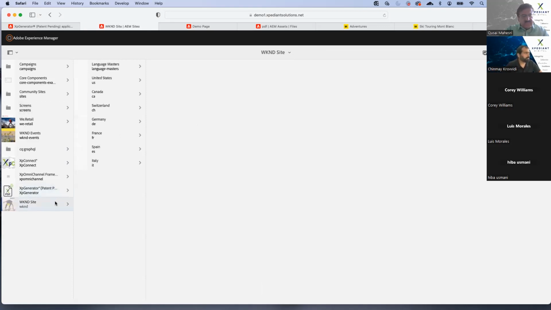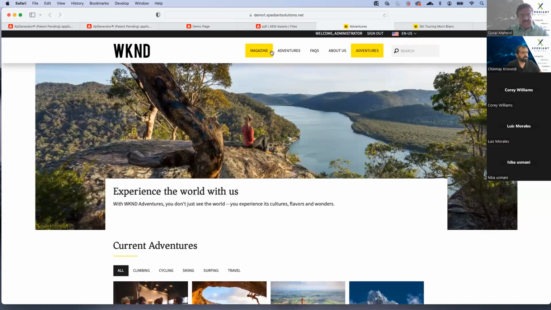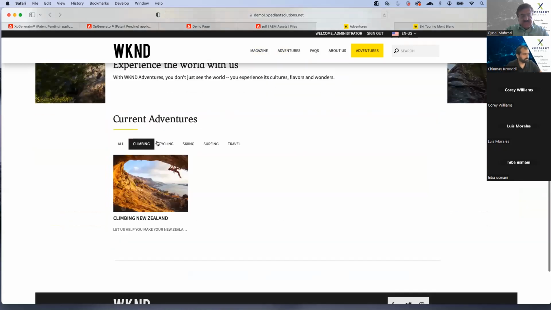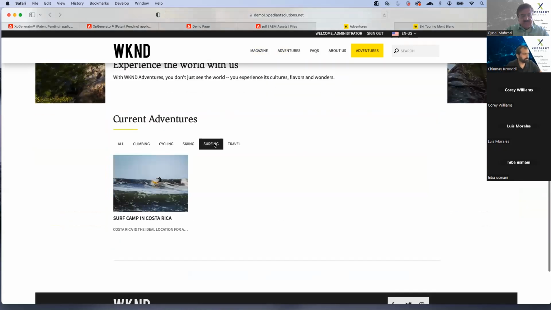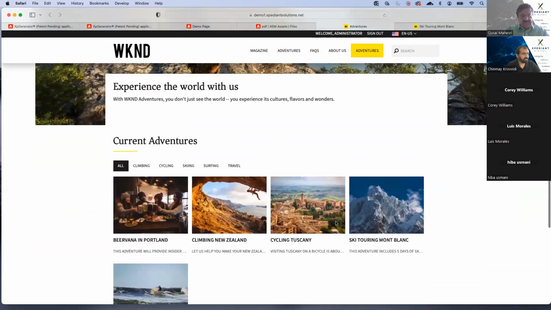Before I jump into XpGenerator and show you how it is configured, I'd like to show you a typical AEM website, or in general a website that probably holds a navigation on the top. You can see there are tabs here that you can scroll through, and all this hidden content that doesn't show up is always something you need to capture a screenshot of. Scrolling through this page has some content.